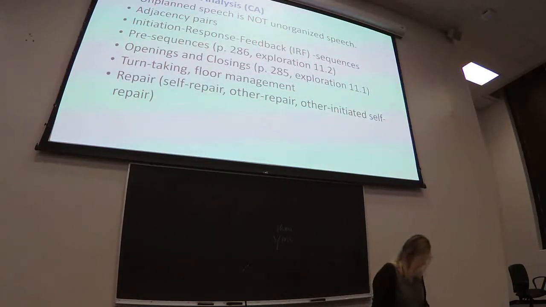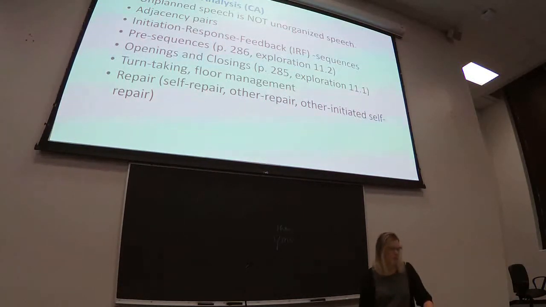But then if there's an invitation or a request, those can have these pre-requests or pre-invitations as pre-sequences. Like, can I ask you for a favor? Is a pre-sequence, like if you need to ask a person to loan the book or write a letter of recommendation or lend you $5 or whatever. Can I ask you for a favor, or do something else for you?